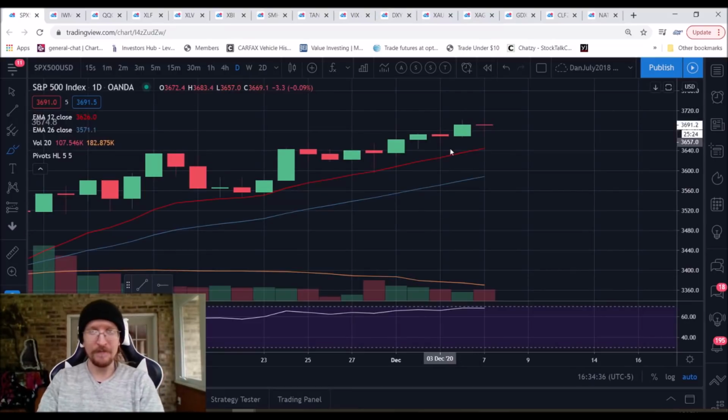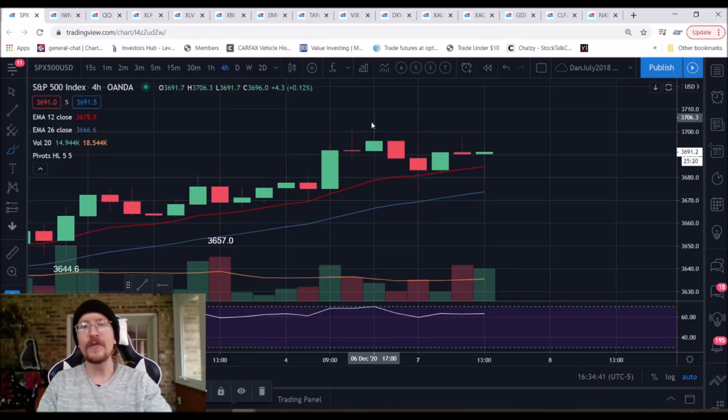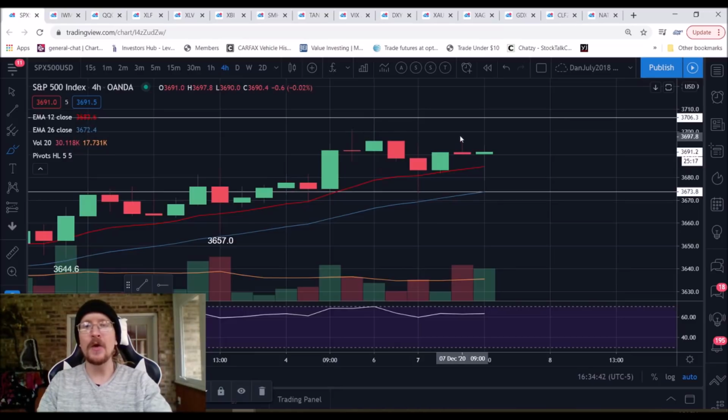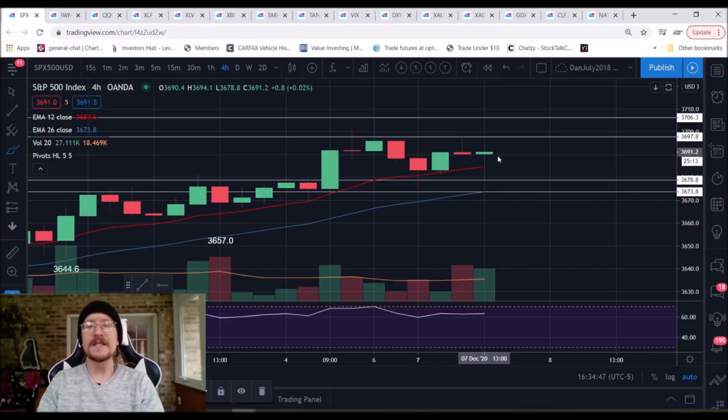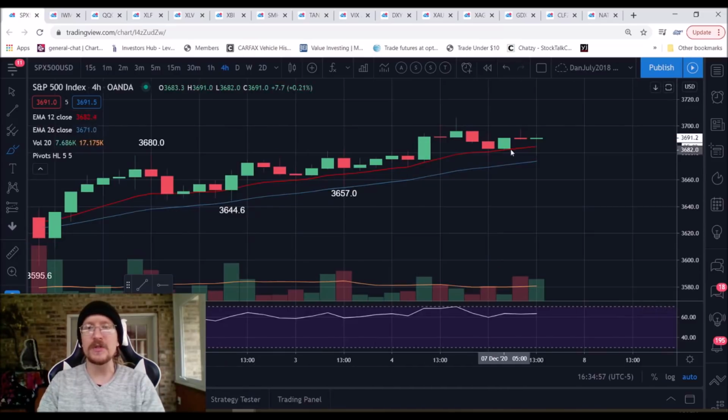The futures chart on the 4-hour time frame is a nice equilibrium. This is what I'm watching overnight tonight. We have our high, low, lower high. The bulls are trying for a higher low here into the end of the day, and watching to see if we get a break overnight, and if we don't, we will likely be on the verge of a break first thing tomorrow morning. 4-hour EMA 12 support continues to hold, the higher lows continue to hold, and we know the burden of proof is on the bears to prove anything to us.